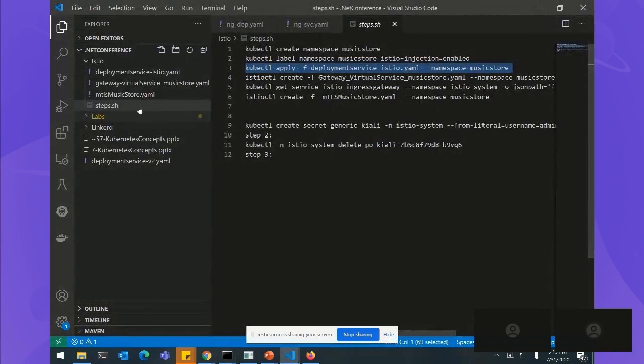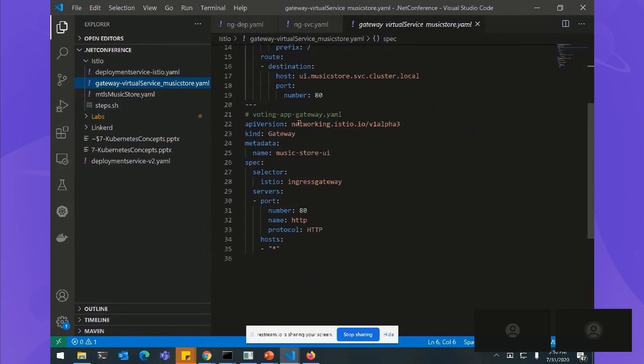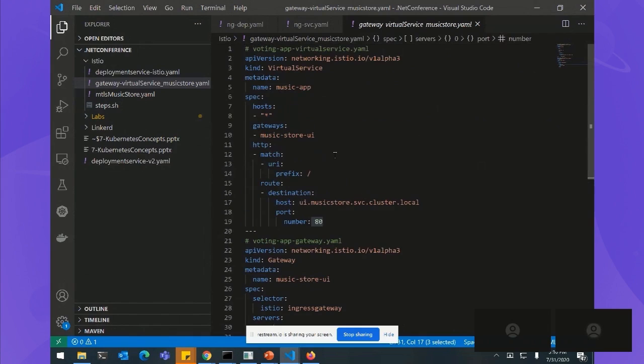Now, in the interest of time, let me explain a couple more things we would need to do to start leveraging some of these service mesh capabilities. The first thing is an ingress, right? So in this case, what gets exposed through Istio is a gateway. So we create, and these are all CRDs, custom resource definitions built on top of the Kubernetes platform. So we create a gateway, or we use the default ingress gateway. The port is whatever. In this case, it's HTTP on 80. And then there's a concept of a virtual service.